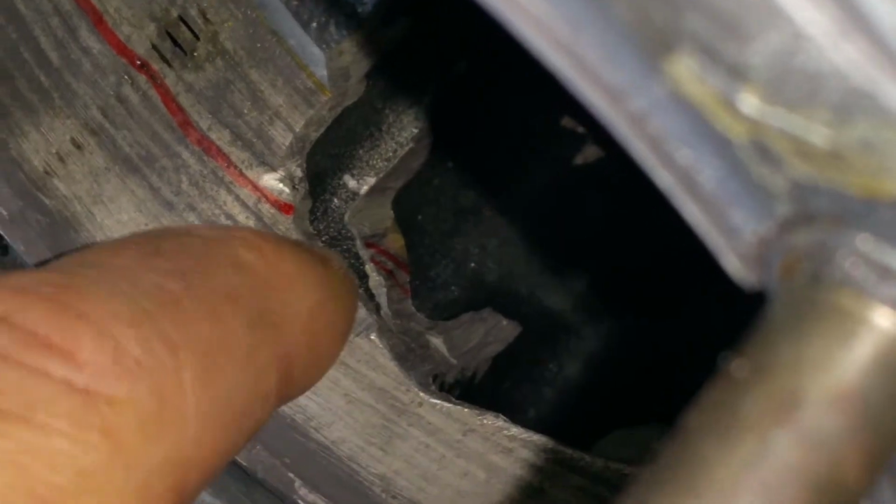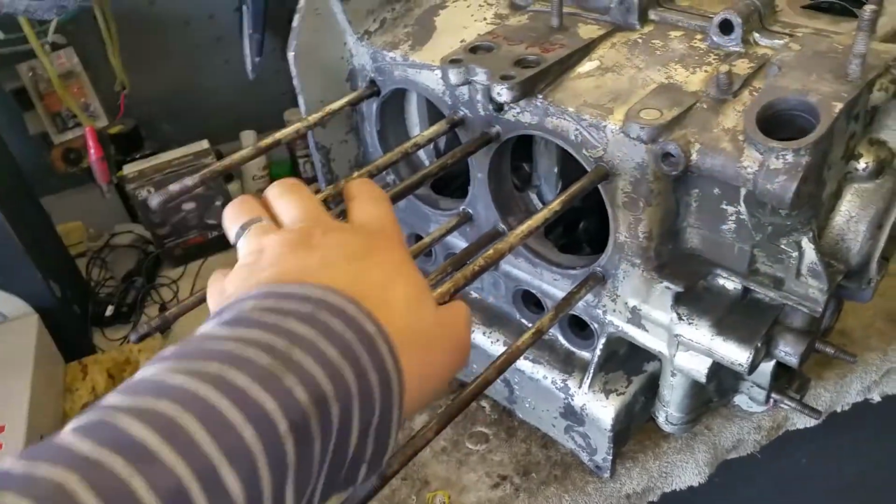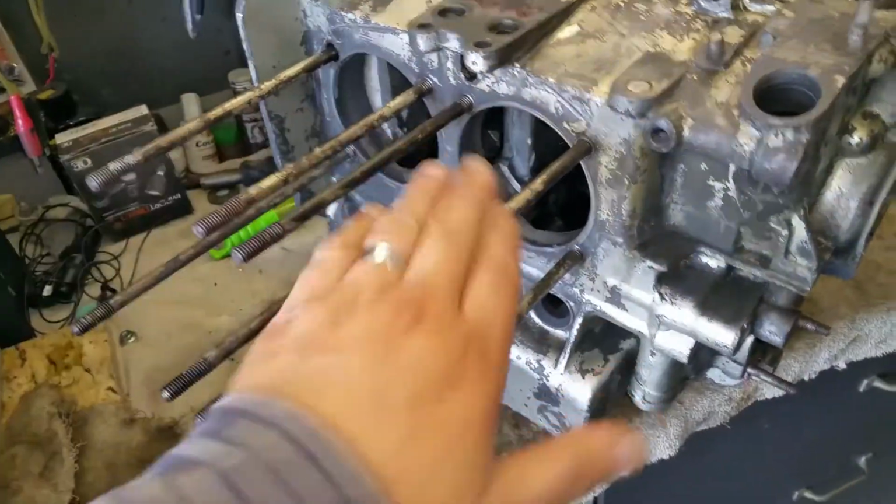You can see some of the... I went ahead and highlighted it with the Sharpie. And it goes down, down, down, down. This is a doorstop. Basically, it's garbage. She's garbage. She's done. I'm going to go ahead and remove all my studs here for the heads.